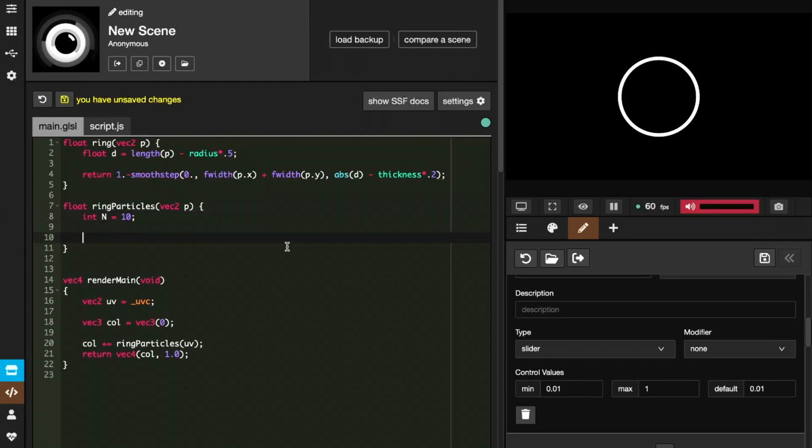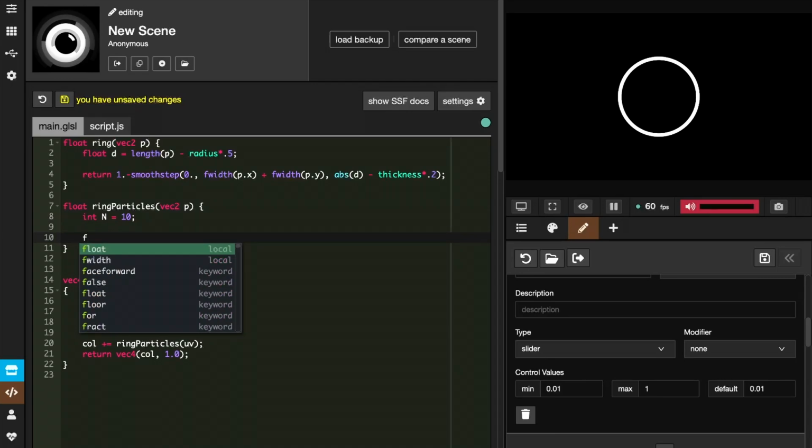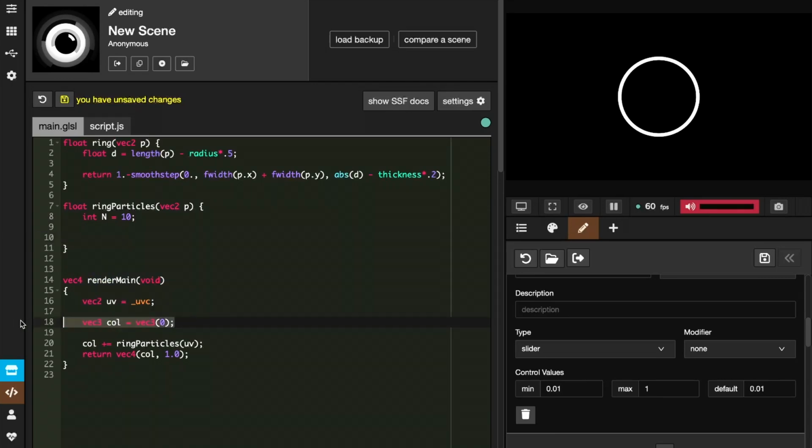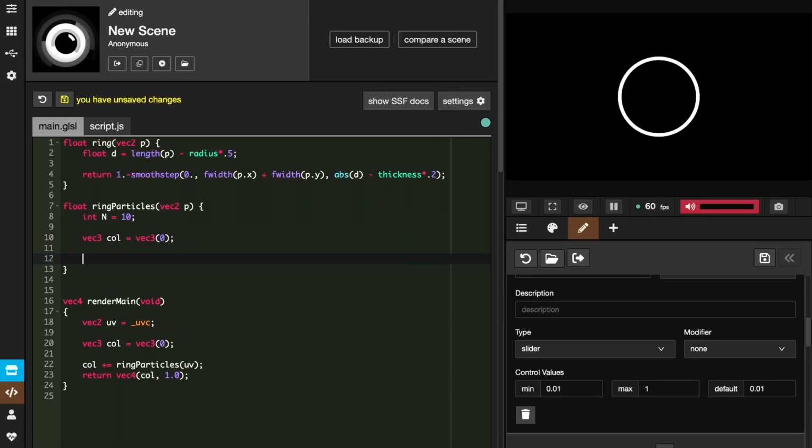And we want to have a for loop to iterate over our particles. Also define a color here before, so we can accumulate our particle instances here.